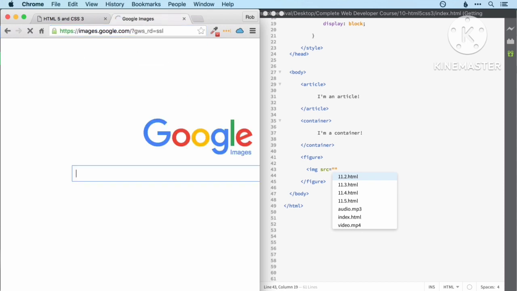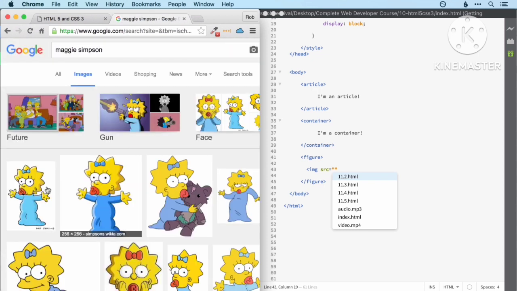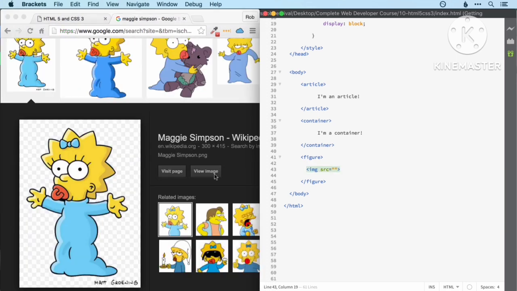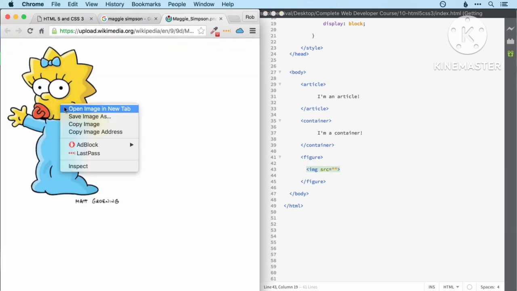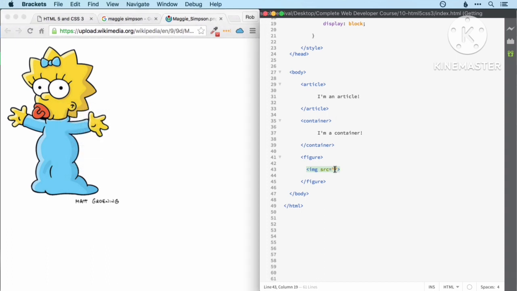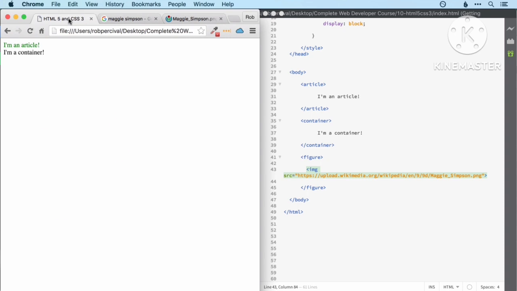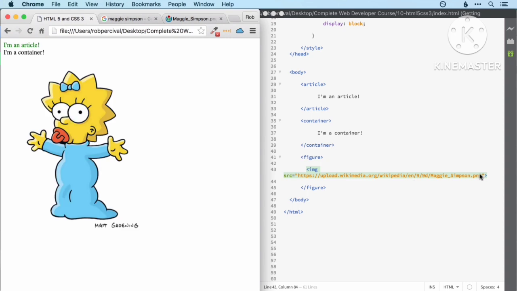Let's have Maggie Simpson. So we'll just view that image. There we go. Copy the URL. Great. Just make sure that's displaying properly. There we go.